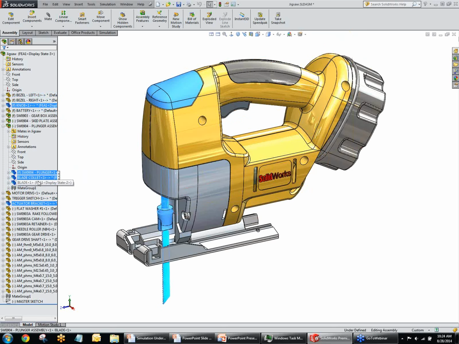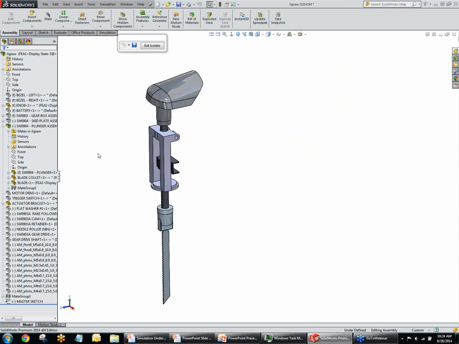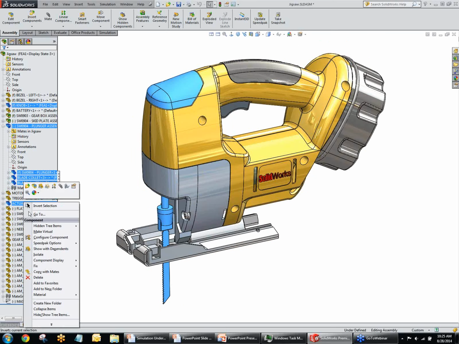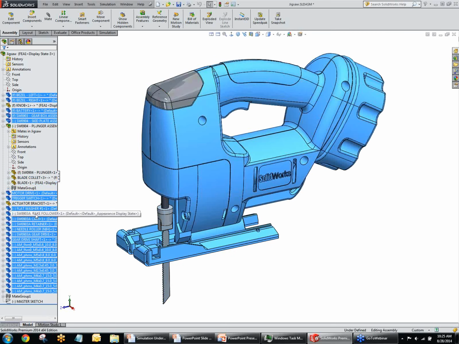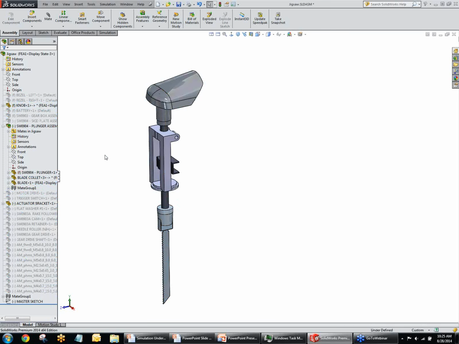Okay, so with items selected here, I can right-click on them and select the isolate tool, which is a very handy SolidWorks utility. I can save this out as a display state if I'd like. And I can also do something else with this. If I exit out of that and grab those items again, I can do what's called an invert selection. Now I've selected everything else, and a right-click will allow me to suppress all of those things. So now my FEA1 configuration has just these items active in it.